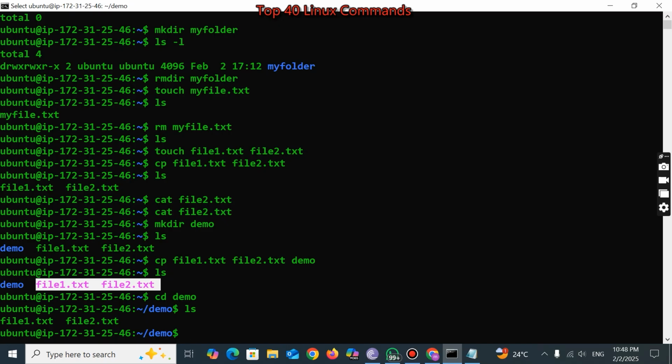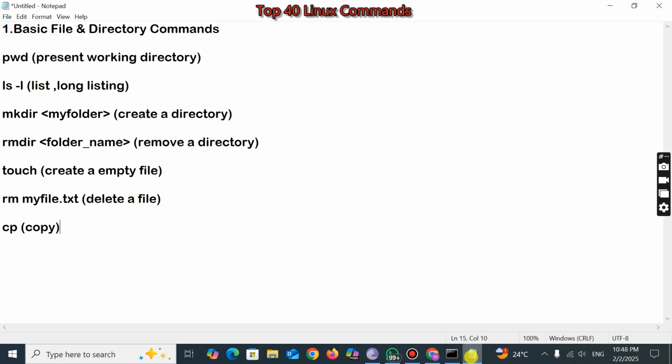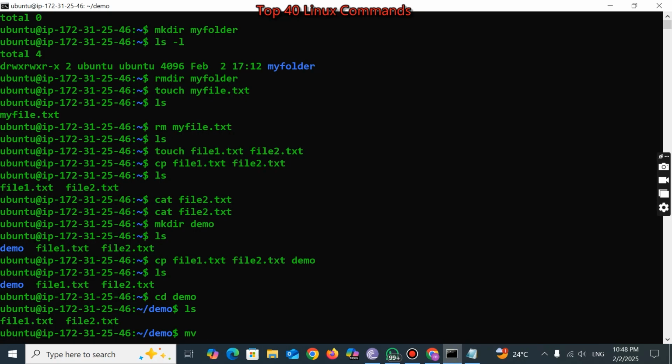If you want to move these files, mv means to move a file, cut and paste. In Windows we do cut and paste, in the same way here also. So the files will not be there in the original location; these files will get cut from here and move to another location.